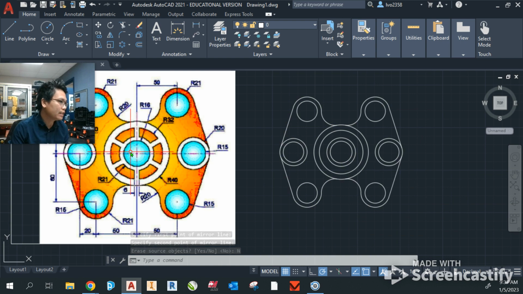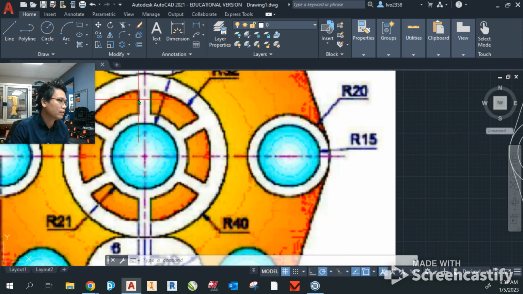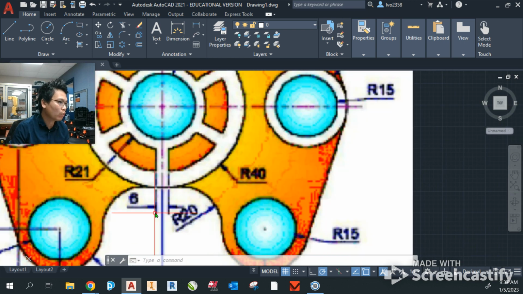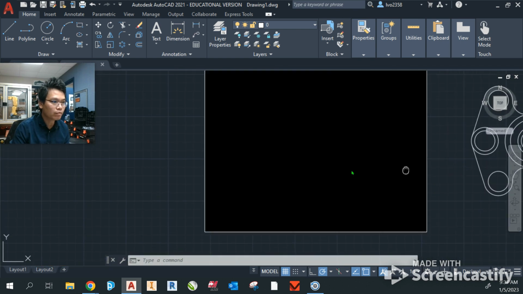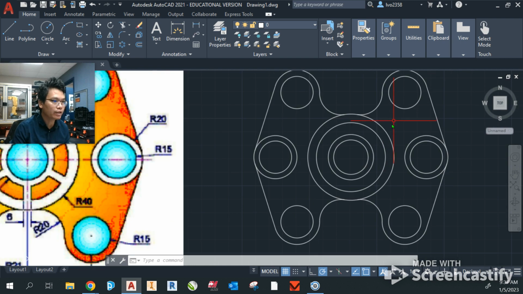Now I'm going to go back inside here and you can see all of this has a little cut there, and the dimension that we're looking for is 6. This gap is 6 units. From the center to the left is half of 6, from the center to the right is half of 6. So that means 3 and 3. So what I'm going to do here is zoom in for a second, go to line. I want to find that center.